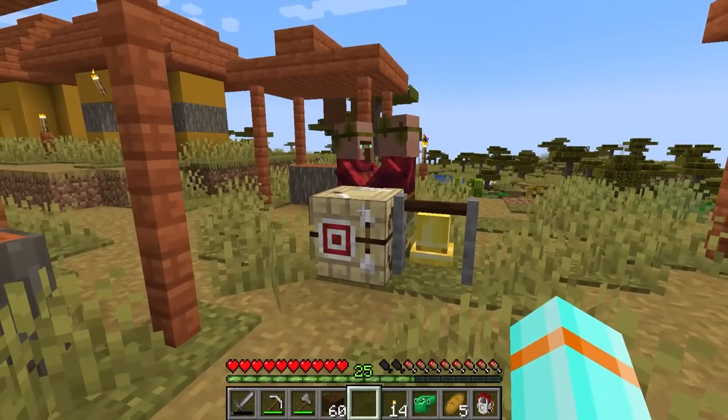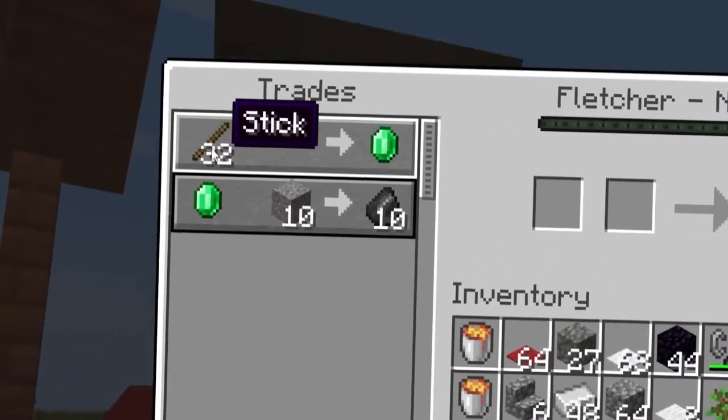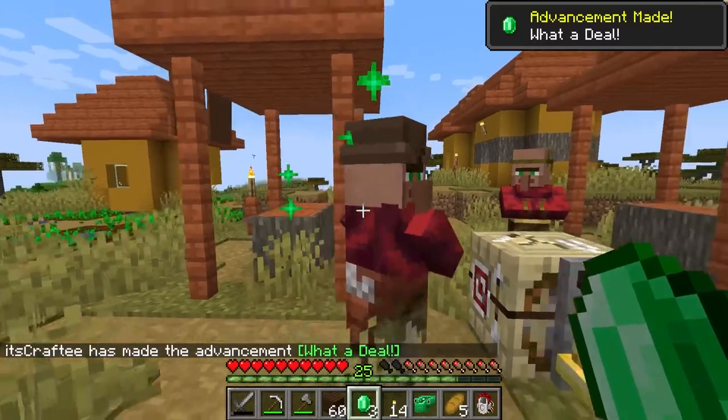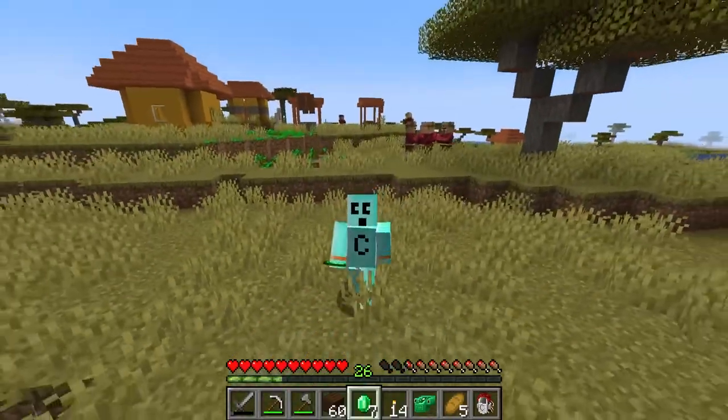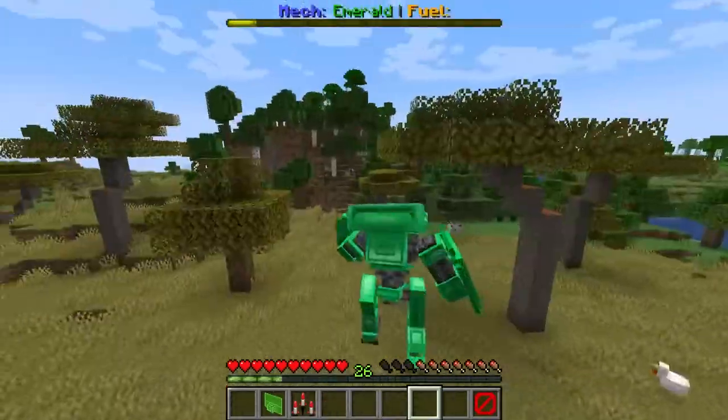Let's try this again, shall we? Anybody want a job? Hello? There we go. All right, we gotta take her. 32 sticks? You drive a bargain, my boy. Thank you very much. All right, this might not be that many emeralds, but at least I can use my emerald mech now. Oh my gosh, I look awesome.